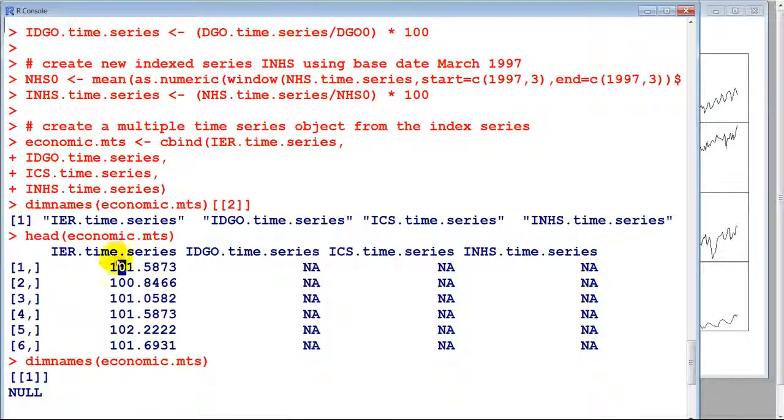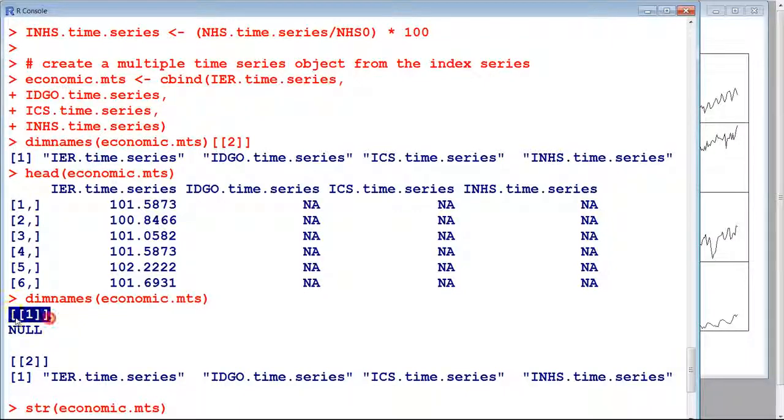So first of all, to see what this looks like, economic.mts, we do the head, and we see that it's a matrix. Then if we look at the dimnames of that matrix, we see it's a list. The first component gives you the names for the different rows, if there are any, but these are not named rows, so it's null. The second component is the names of all of the columns, and that's what we have here.